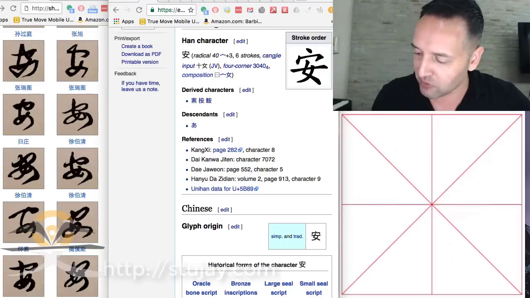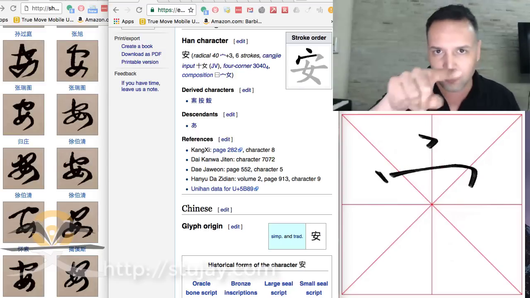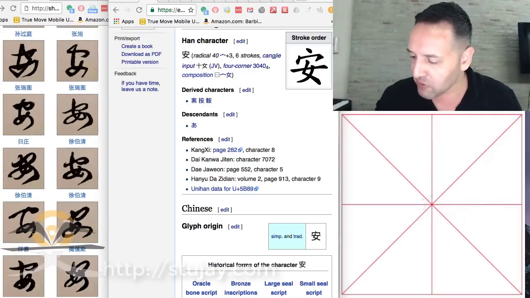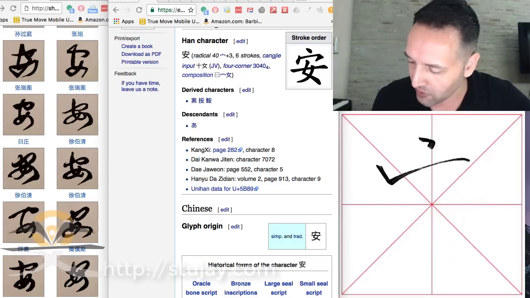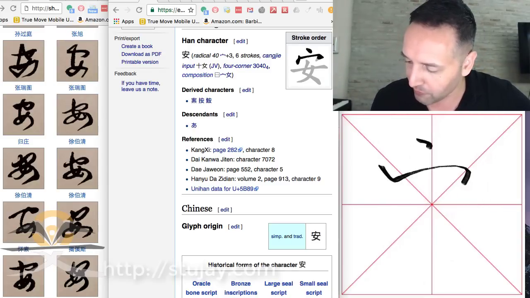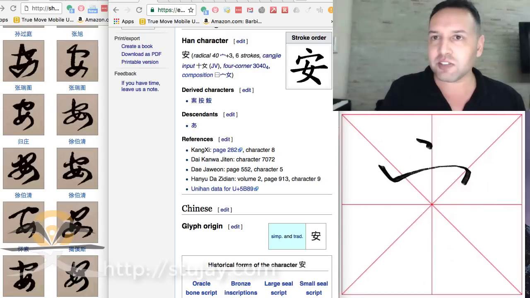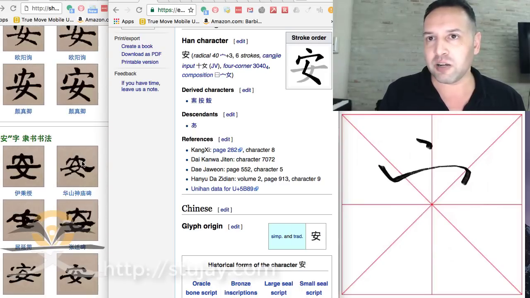So let's have a look at that. We've got a dot and this part of the roof. Now, if you were learning at school, you would learn to do dot, stroke, that. What actually happens when you're writing faster, you start to go like this. Dot, stroke, and up. And you see that? Dot, stroke, and up. That's the pattern there. And you can start to see now, on the left-hand side, where it's come from.